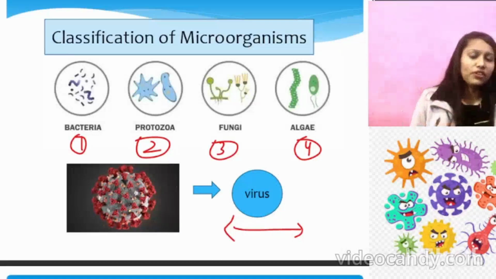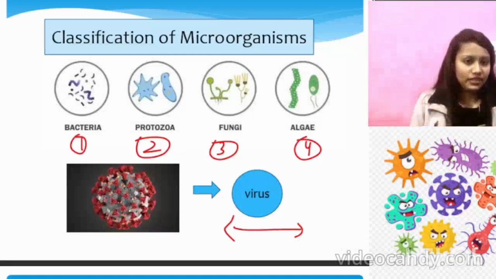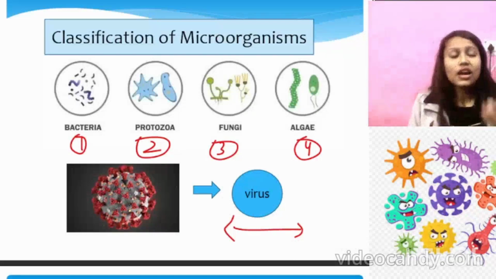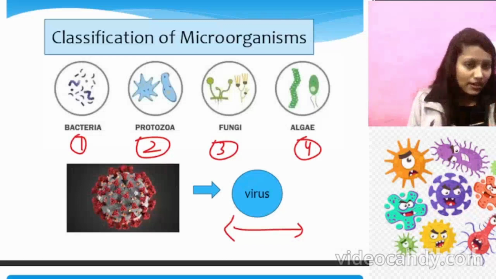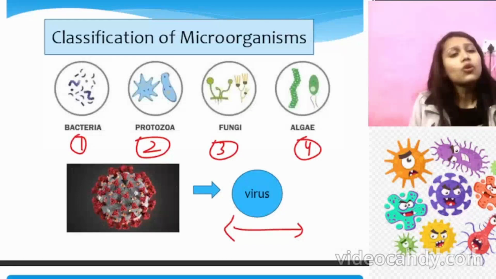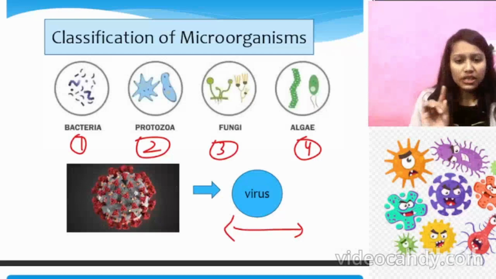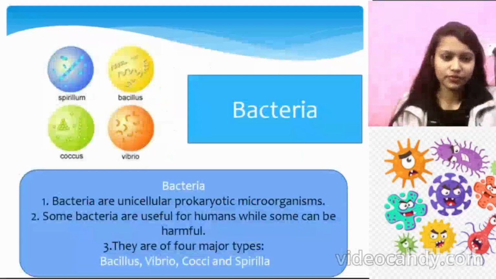into a host body. What they do then, they take charge of the cell, they take over the cell, and then they start to replicate themselves, they start to make more and more of themselves, and that's how the virus survives. So because virus is inert when it is outside the host cell, we can observe that virus is dependent on the host cell to be called living. That's why we don't generally put it under the umbrella term of microorganism.